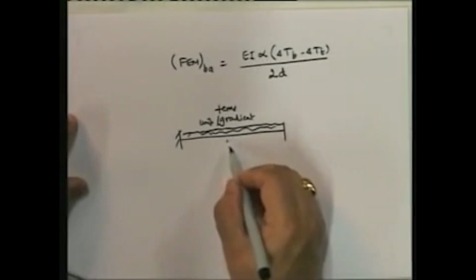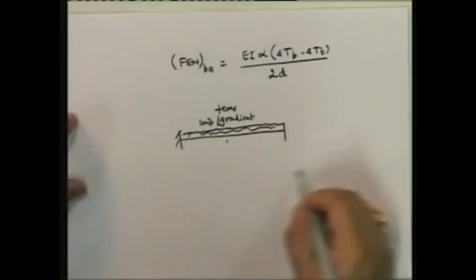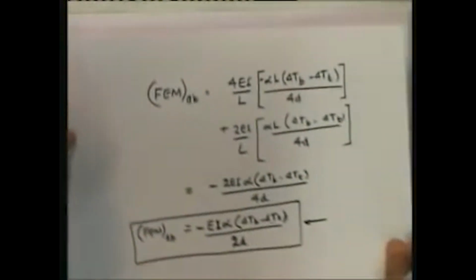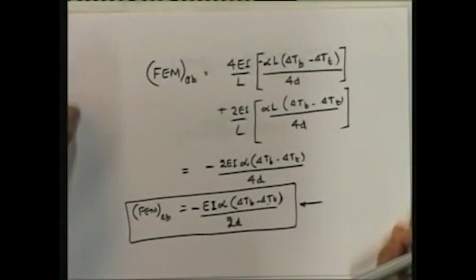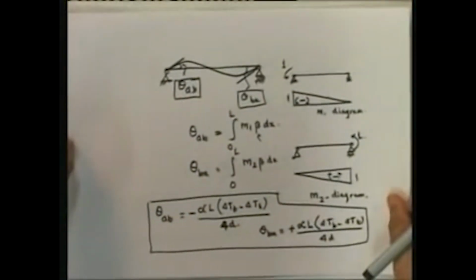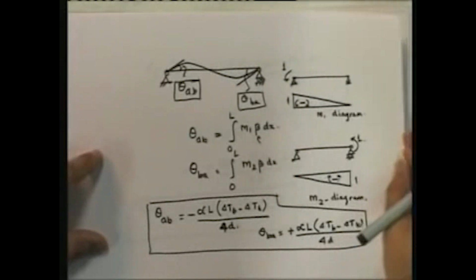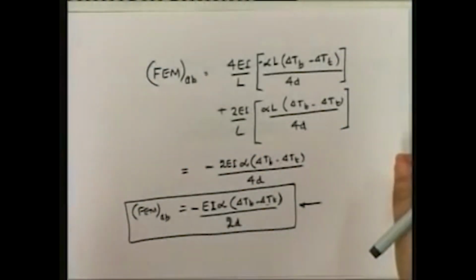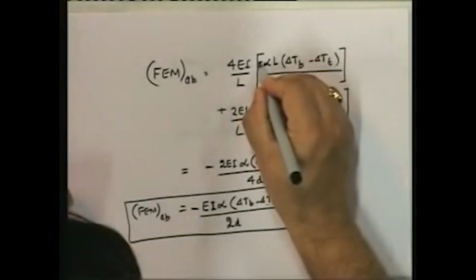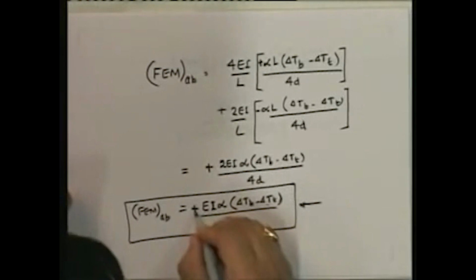Okay, so in other words, it expands in this way so that you get it to be equal to the opposite. Now I'd just like to make a point here, and that is, remember that theta AB is equal to minus and theta BA is equal to plus. So therefore, when we substitute in here, this has to be plus and this has to be minus, and therefore this becomes plus and this becomes plus.